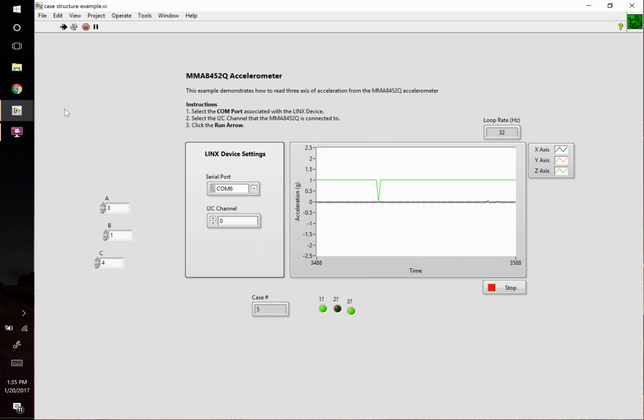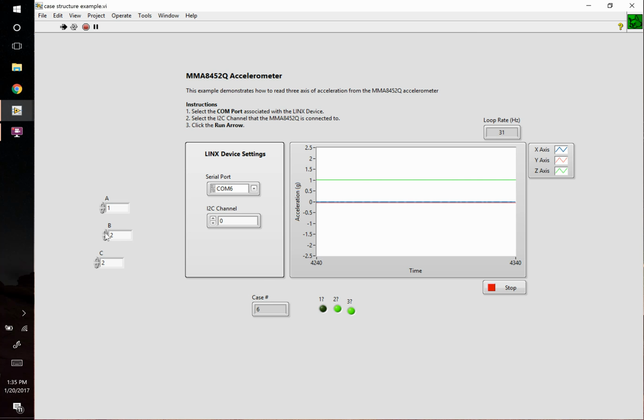Okay, here we are. Now we can change things in real time, right? Right now it currently is set to 3, 1, and 4, so A and C are greater than 1. And they're lit up. The first one and the third one are lit up. If we make this one greater, now they all light up. If this one goes back and we lower this one below, only the third one lights up. If we turn them all below, they should all turn on. This is greater and this is greater, then they turn on.